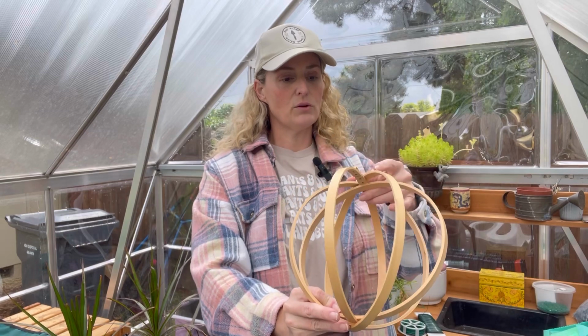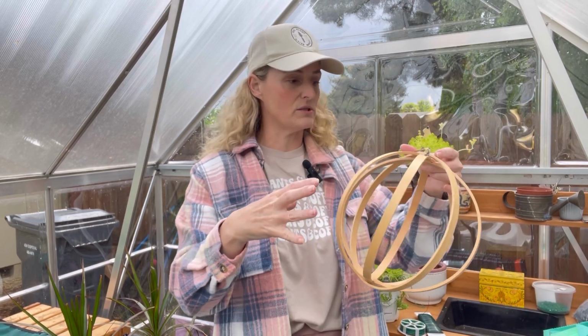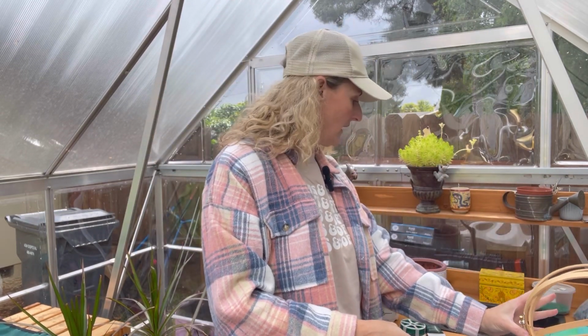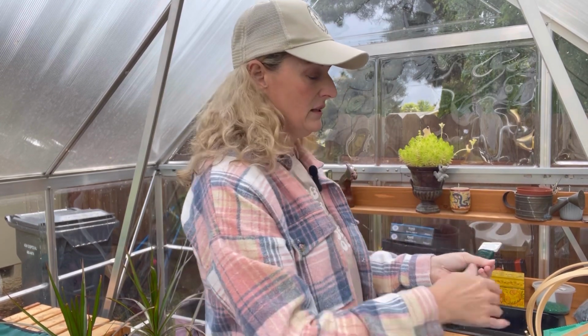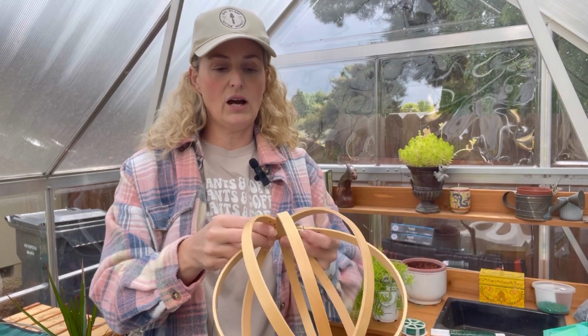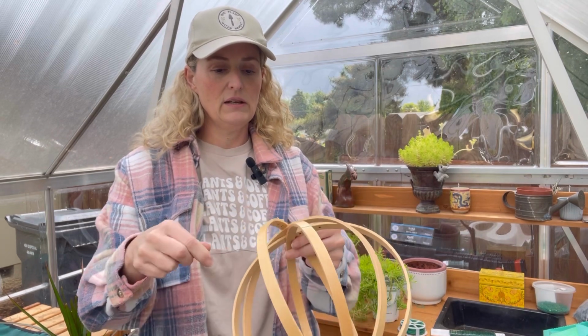So I'm just going to work on my placement here. And then again, it's a little loose. So what I'm going to do is grab some floral wire. I'm going to set that aside really carefully. So this is called paddle wire or floral wire. You can pick it up at Michael's or any craft store really. And I'm just going to snip off a little piece. And I am going to secure the top and bottom of this form that I created.